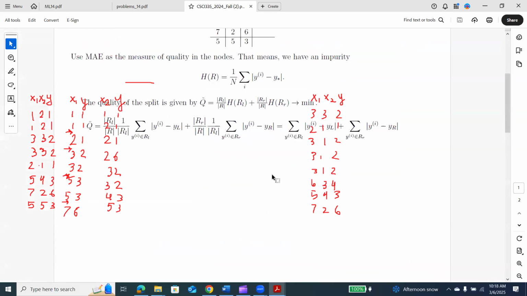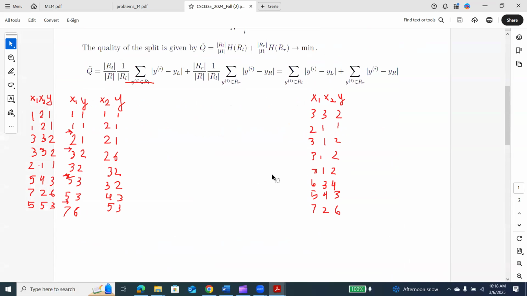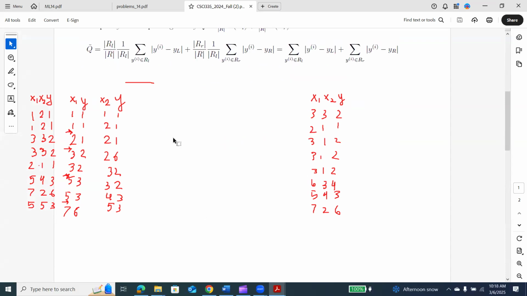Yeah, I actually did these calculations to show that our quality factor will be very easy to calculate. It will be just the sum of errors. Okay, so for the first split, I recommend to use the left half of your page for the first bootstrap and right for the second. So now we're working with the first bootstrap.